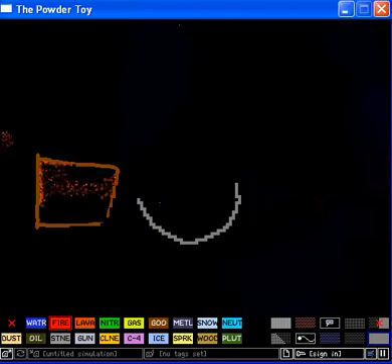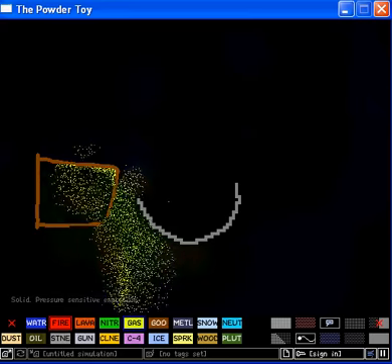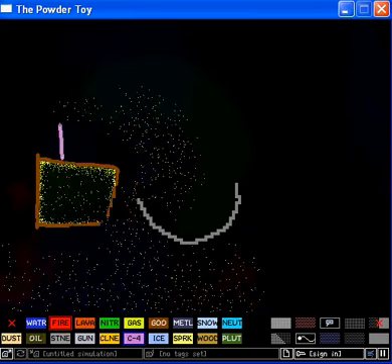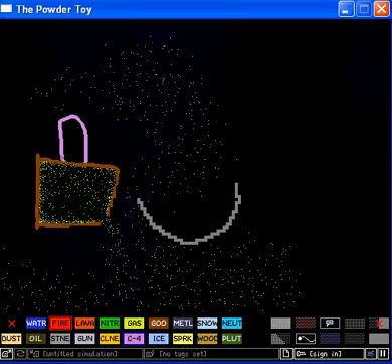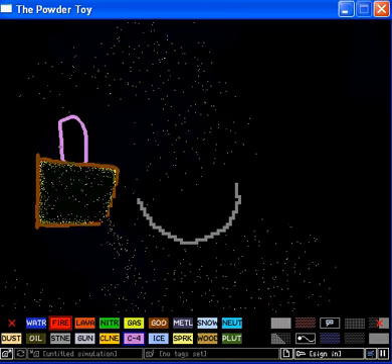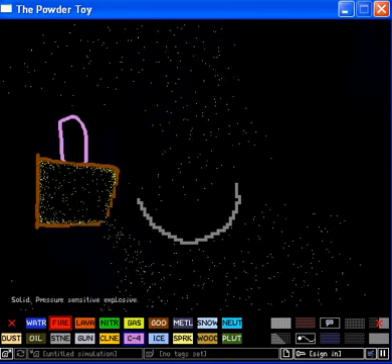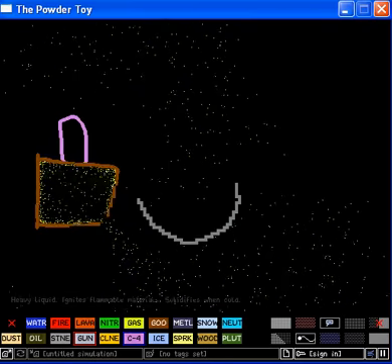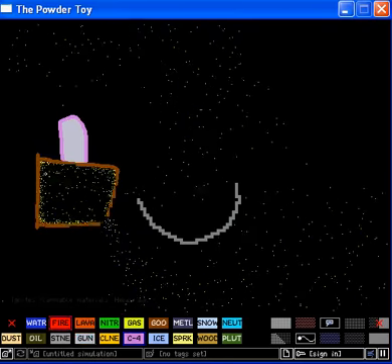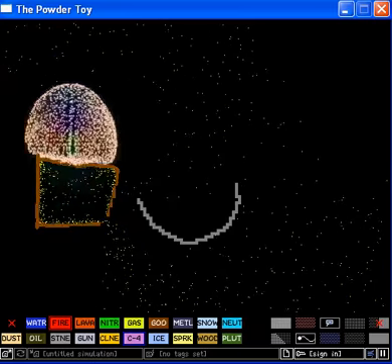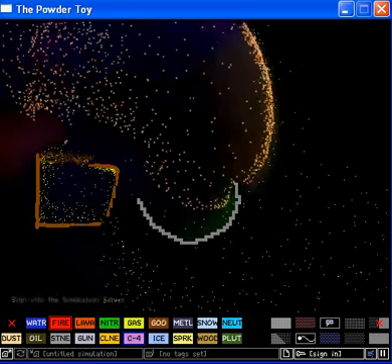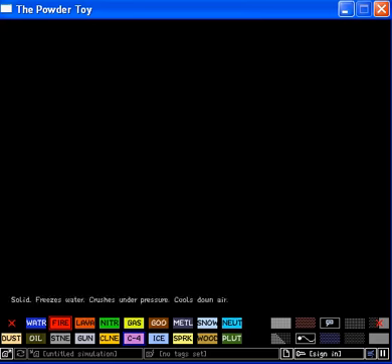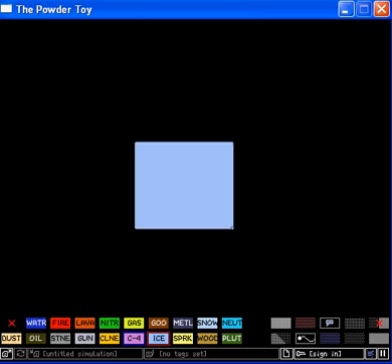If you use C4, sorry about that, and use Control and Shift, Control and Shift will autofill it. Use gun here, which is oxygen explosive, which means gunpowder. It will blast a hole in it. You have ice here. If you hold down Control and you left click, you have this, and then when you use this, it would create a negative gravity.